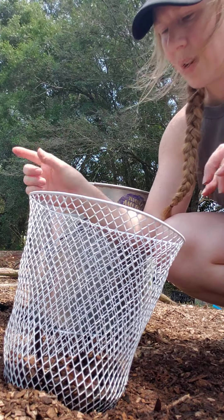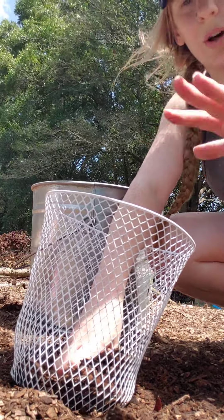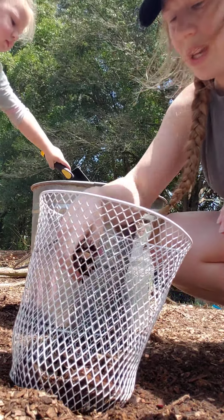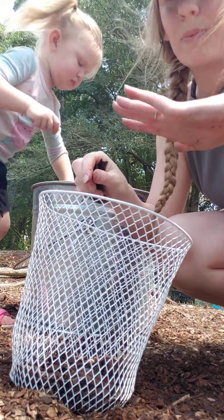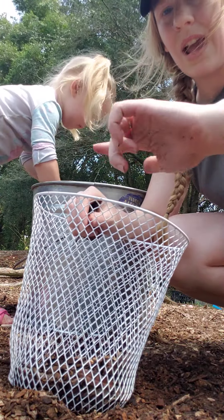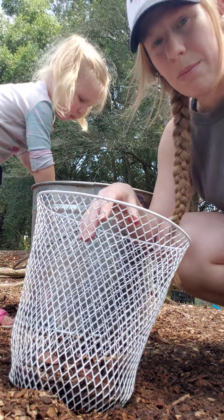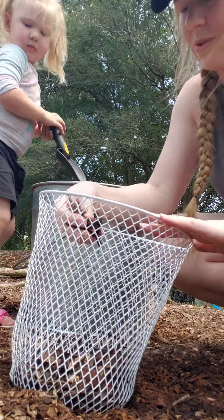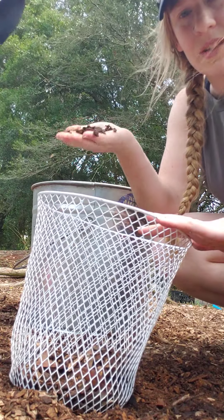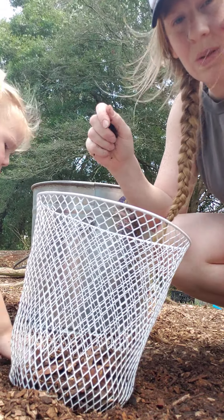Once you get your plants in — whether you're direct sowing or putting in transplants or seedlings — instead of watering after planting (because you should have already watered the soil beforehand), I like to take these wet wood chips and put them right around the top. When the seedlings come up, they already have a framework around them, which feels a little more secure. It enables them to feed, and it's going to retain moisture.